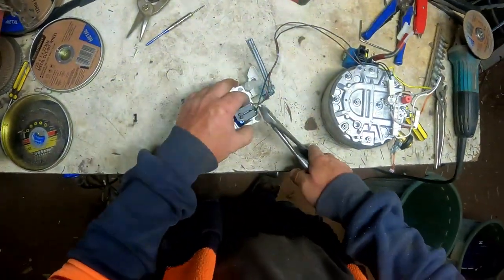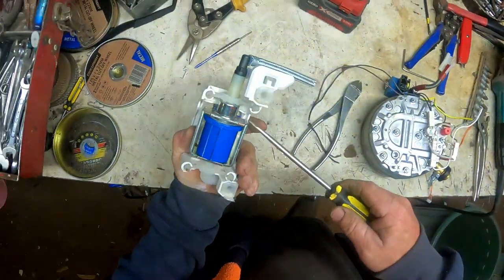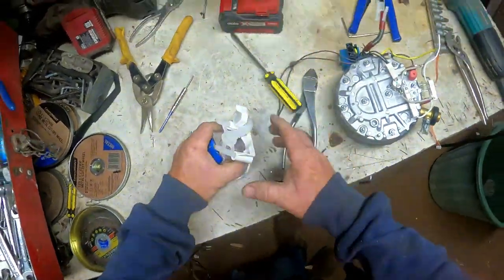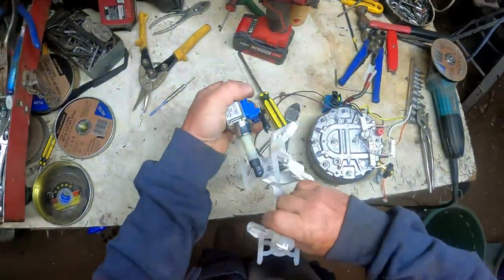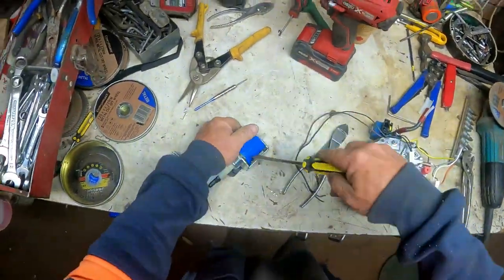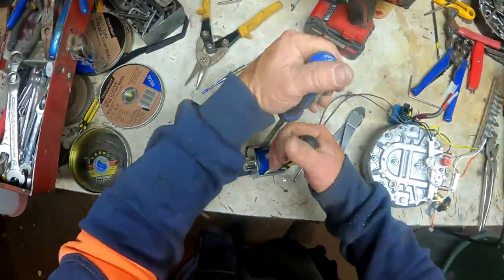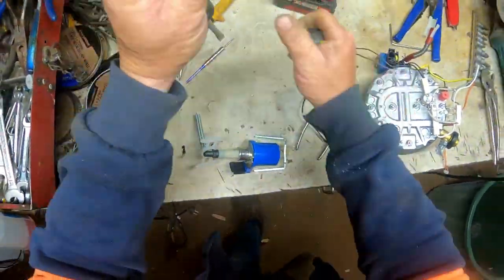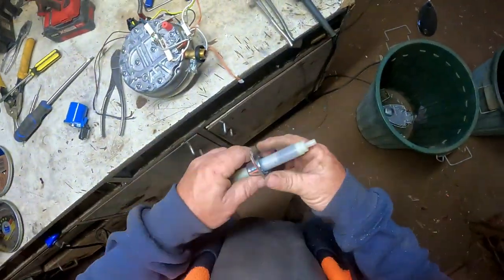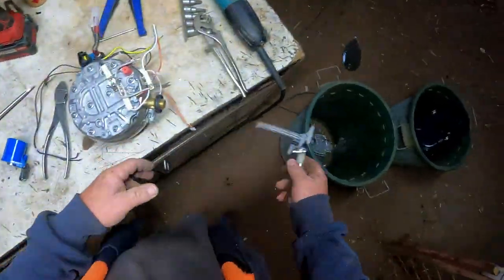Right, down to the nitty gritty of it all. Cut them off there. We should be able to pull that out of there now. That out of there, so that's over there. And that'll come out. Get a screwdriver each side. What to do with that other one? I put it away, didn't I? Pop that apart. Put those in steel. That can go into the steel too. Yeah, we'll put that into the steel.